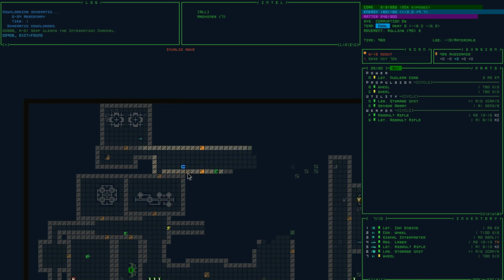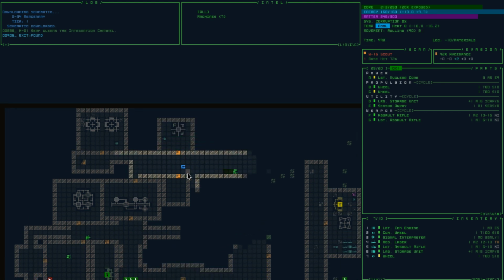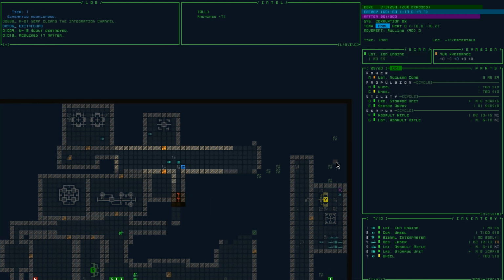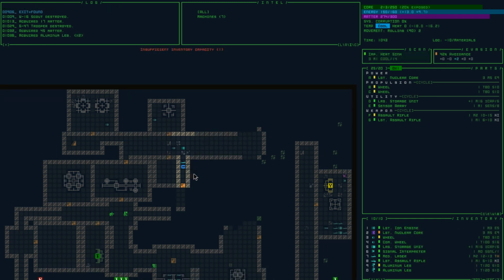That guy's almost dead, but he's also running away. Empty room, tractor beam. There we go. Sensor array. We can see if the sensor array fixes our alarm. New light nuclear core. Couple legs. Let's go pick these up. Improved heat sink. We're gonna drop.